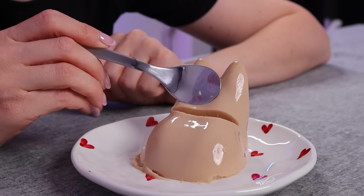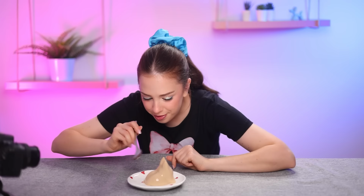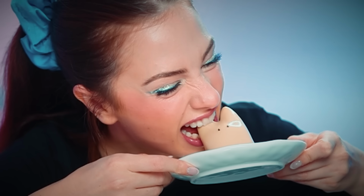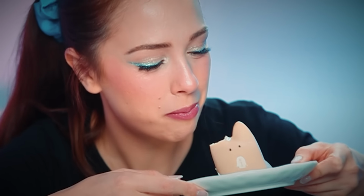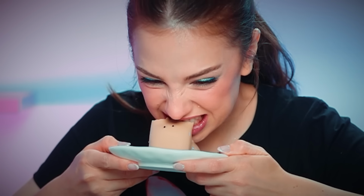Oh no, I tear it! No! Wow, it's actually very good! I'm a monster! Keep me away from society. This is the most cute food I've ever made. Are you kidding me right now?